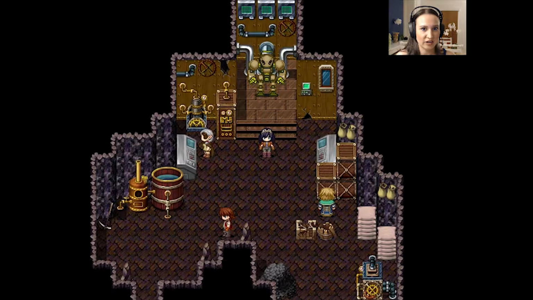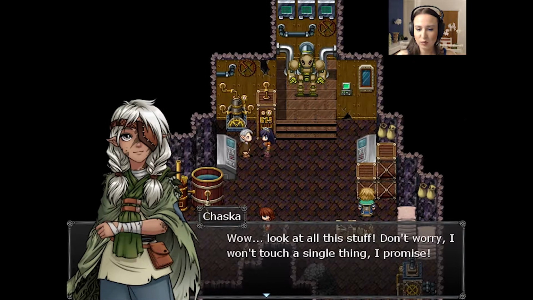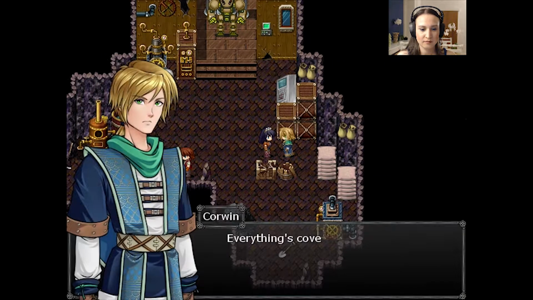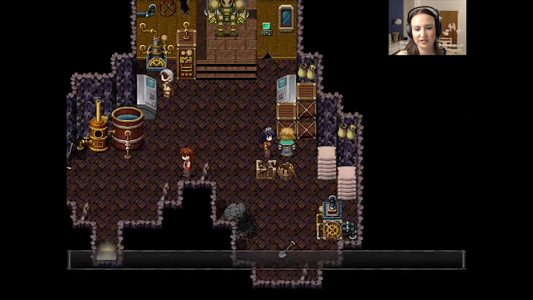And here we are again. Let's talk to them, shall we? Wow, look at all this stuff. Don't worry, I won't touch a single thing. I promise. This is a great hideout. Sandstorms and grit keep both airships and the Skyborn away. Everything's covered in dust. No one has been here in years.